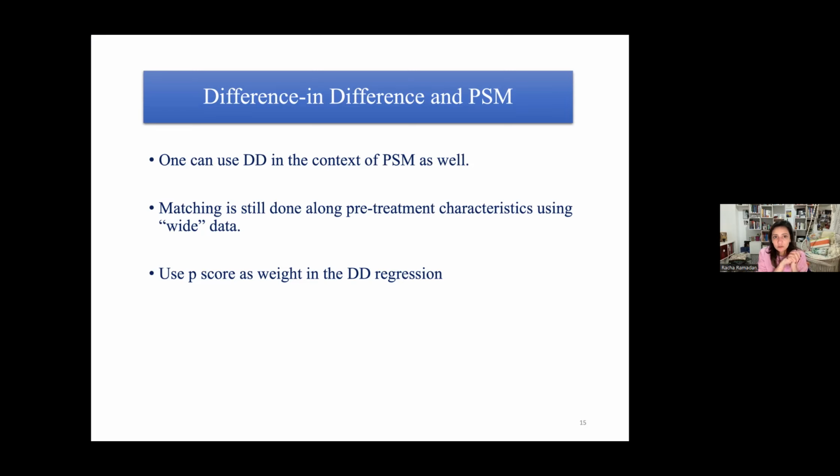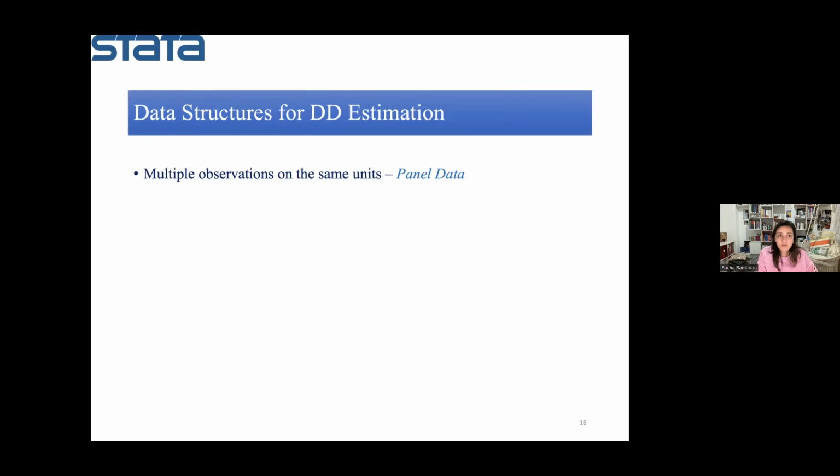Okay. So now, before going to the Stata application, we wanted to know, because the structure of the panel data is different from the structure of the cross-section. When we used cross-section, we saw that we had the observations at one point in time. We have the observable characteristics, so we apply PSM directly. However, the structure of the data in the difference-in-difference is that the advantage of having a panel, of having the same individuals or same households observed over time, as you saw, I believe, with Chahir yesterday.